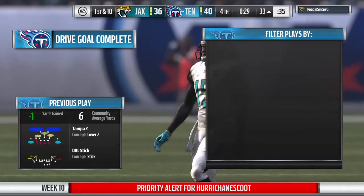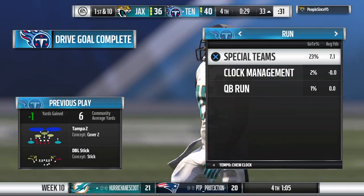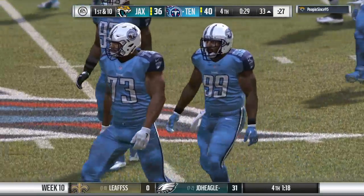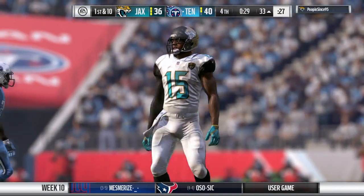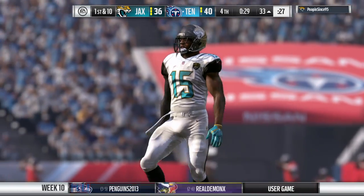And here comes Tennessee as they get set to take the field. Well, they've kind of got a situation here. Still 3 timeouts defensively, so maybe you try to run a play. And if you do, do it as safe as possible. And I think maybe even a quarterback sneak. Take care of the football and make sure that clock starts to run before they call the timeout. We'll see what they do.